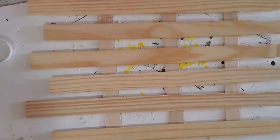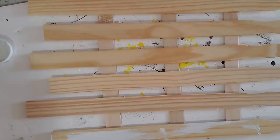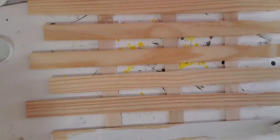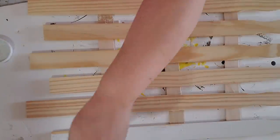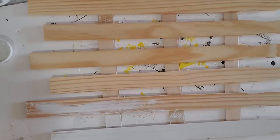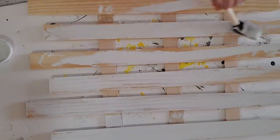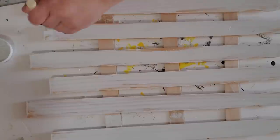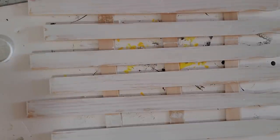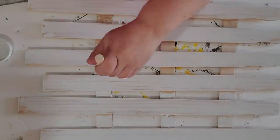After all my painter sticks were glued all together, I flipped it over and gave it a somewhat messy coat of Waverly chalk paint in white. Now, I'm not going for full coverage here. I do want some of the natural wood to show through, so I just kind of lightly brushed over it. Now, I want the majority of it to be white, but like I said, if some of the wood showed through, that's totally fine. I also made sure to paint in between on those craft sticks as well.